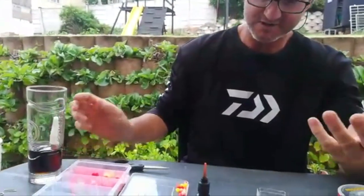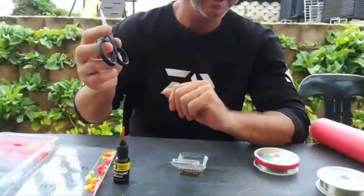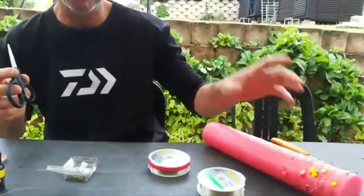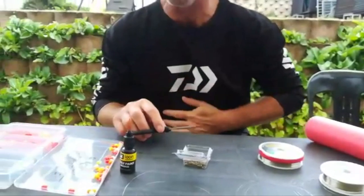I've also just put them with, because these are two extra strong hooks, they are slightly heavier than the CZ86s that I normally use. Other than that, I've got mustard scissors, and that's pretty much everything that I use. I've already made a whole lot here with my pool noodle, very important piece of equipment there.